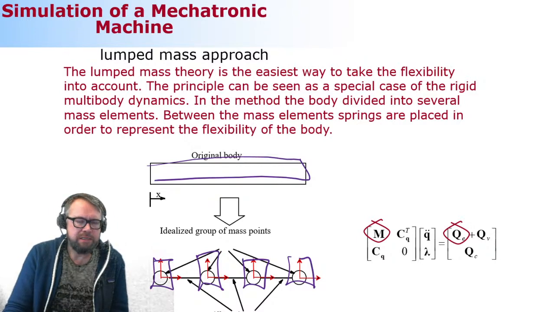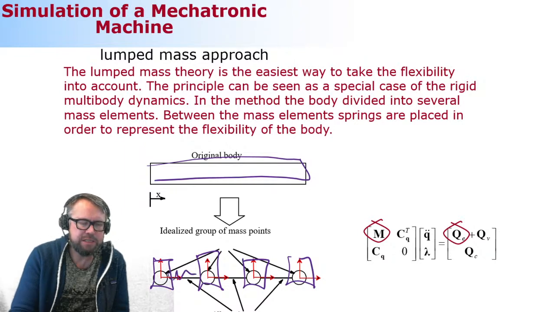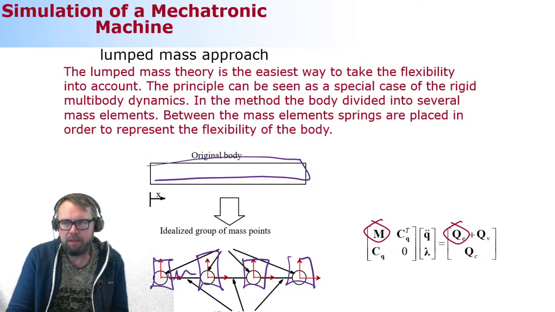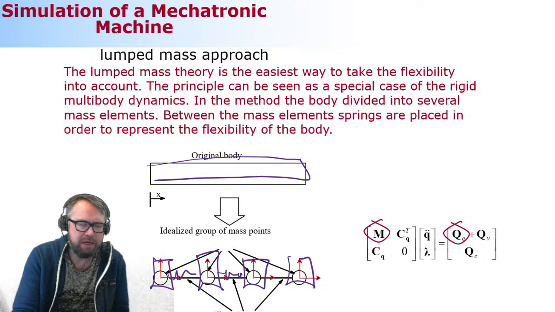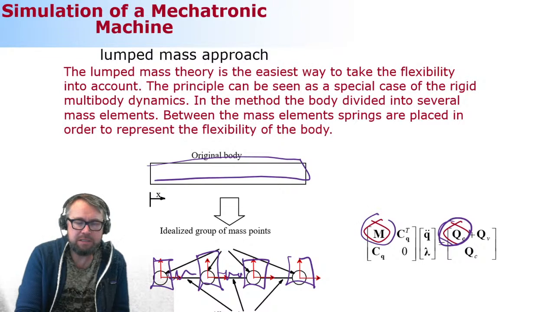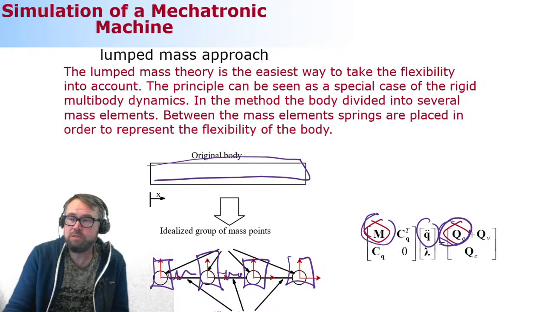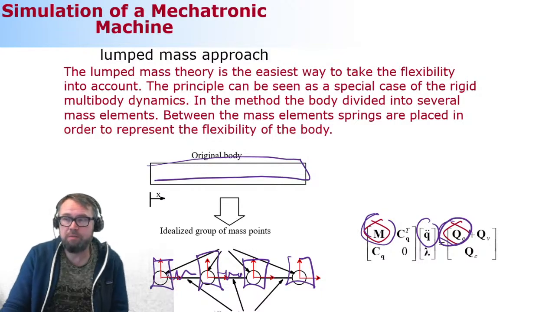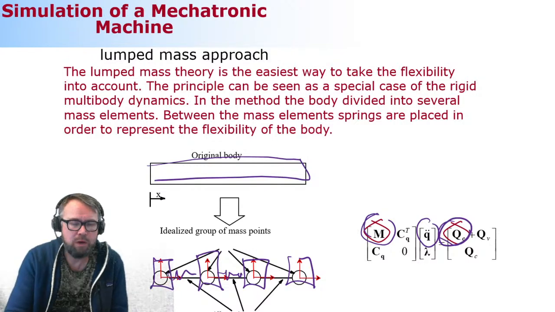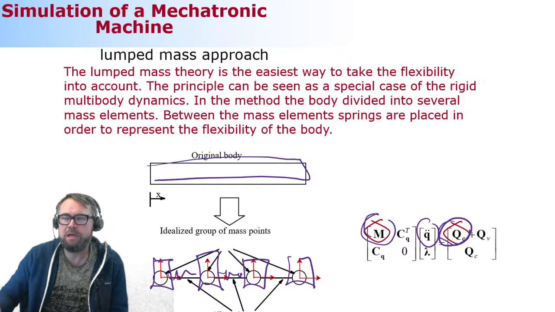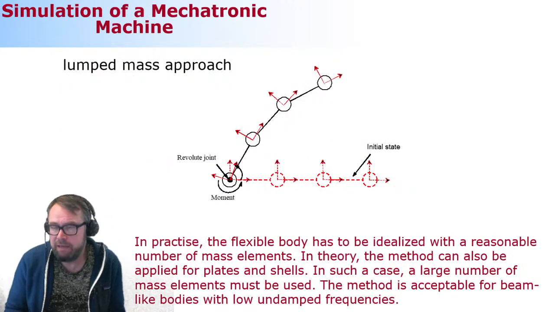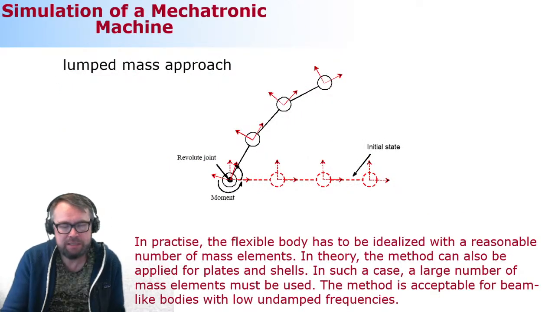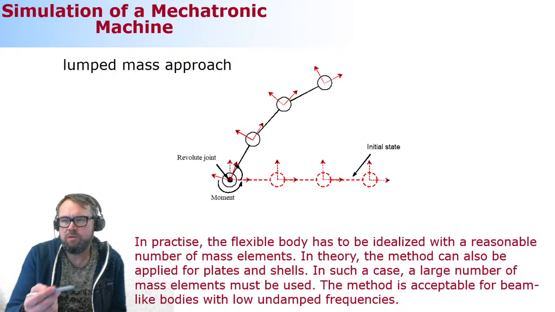Now what you're going to do is introduce spring elements for all the 6 degrees of freedom between these beam-like bodies, or pieces of beam-like bodies if you may. These spring elements are described by externally applied forces in the equation of motion. The bodies are accounted for by a number of generalized coordinates and the inertial properties, of course. That gives a system where masses are connected together via springs. This is one way to describe the deformation, and it can, to a certain extent, take nonlinear behavior into account.